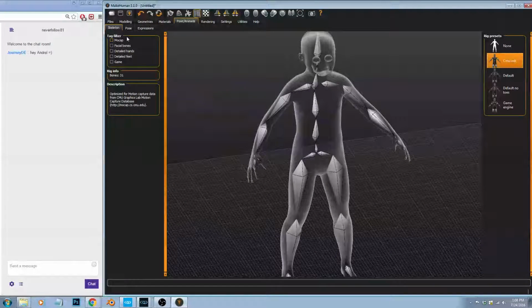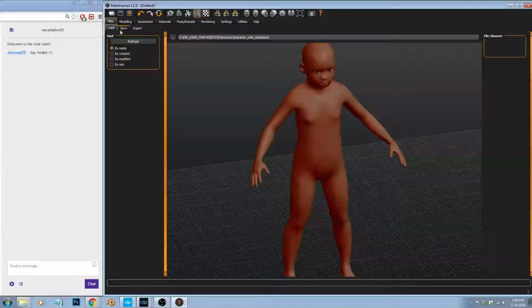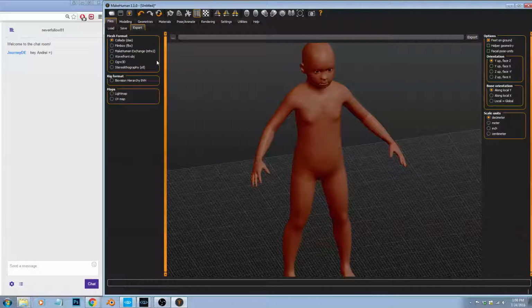Alright, so let's go ahead and export this. I'll export it as a Make Human Exchange, MHX2. There's a couple of videos available if you do get Make Human on how to get this extension. It might not be needed. I haven't tried the other ones in order to export this and get it exported with the rig and have it work like I currently have. So I'll use this format for now.